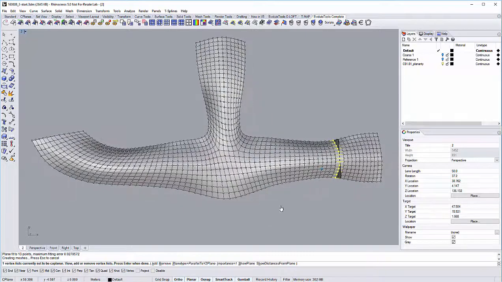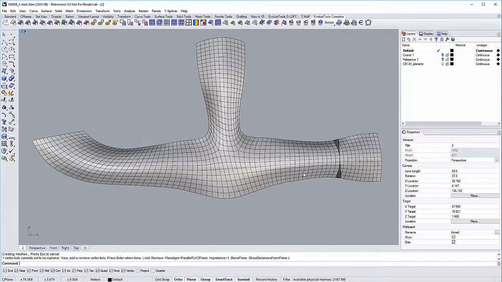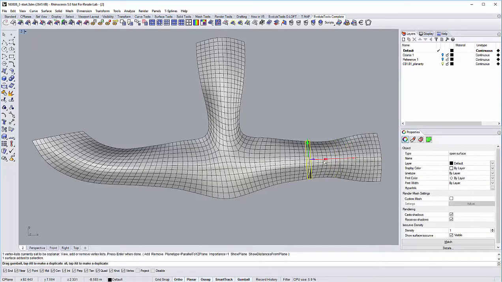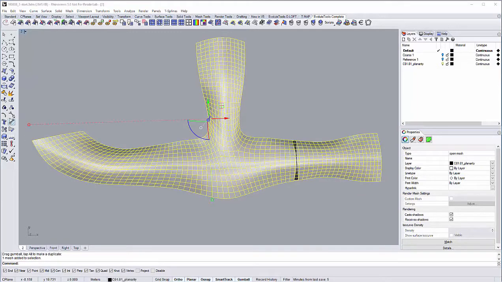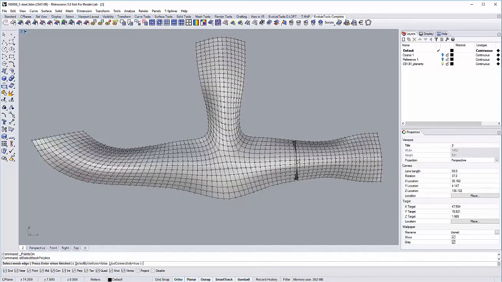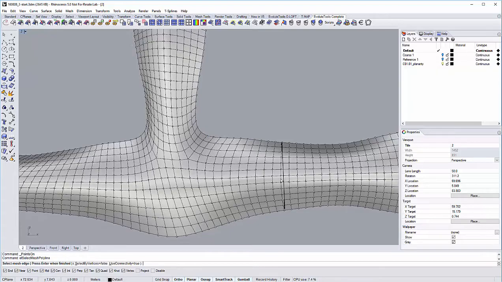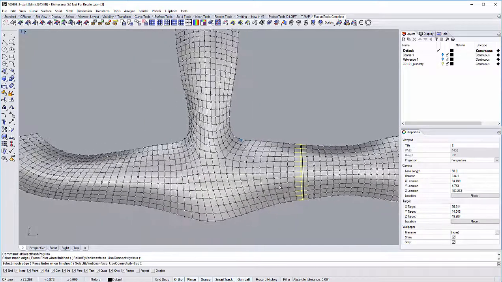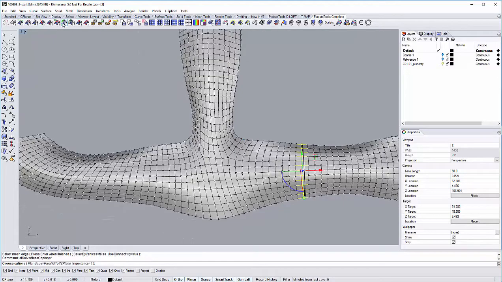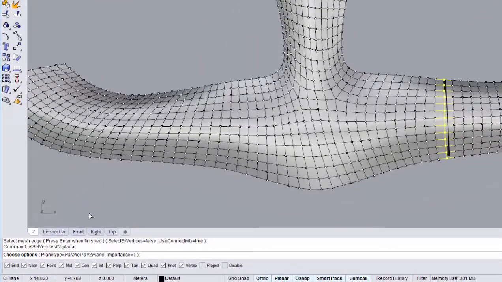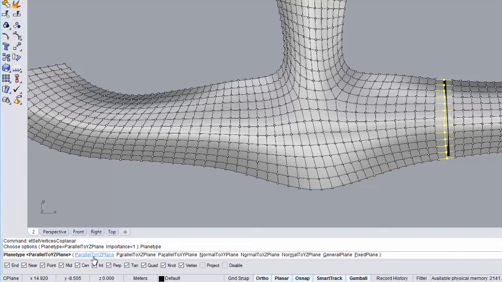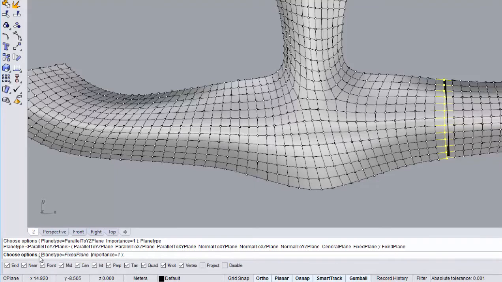But you also have the option to choose a fixed plane to align the vertices with. Let's move this plane a bit further in and consider it as our fixed plane. We apply the same procedure here by selecting the vertices we want to align with that plane. Let's take this for example. Instead of parallel to a preset plane, we're going to choose the fixed plane option this time. Confirm the selection to move to the selection of the plane.